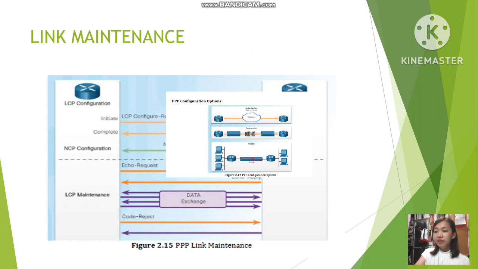Link establishment is the first phase of LCP operation, as the phase must complete successfully before any network layer packets can be exchanged. During link establishment, the LCP opens the connection and negotiates the configuration parameters. The link establishment process starts with the initiating device sending a configure request frame to the responder. The configure request frame includes a variable number of configuration options needed to set up the link. During link maintenance, LCP can use messages to provide feedback and test the link, as shown in this figure.